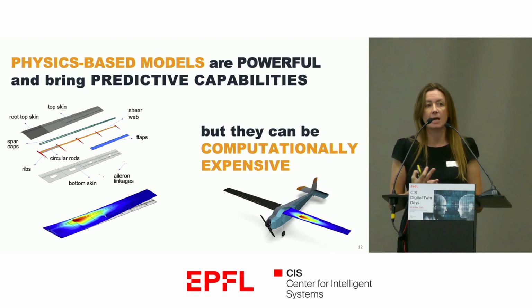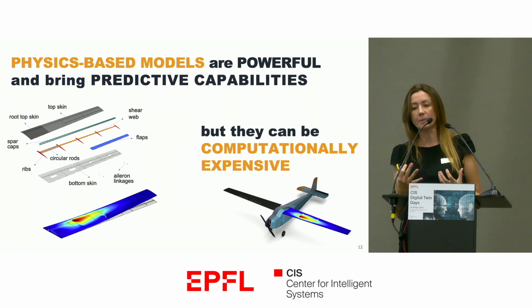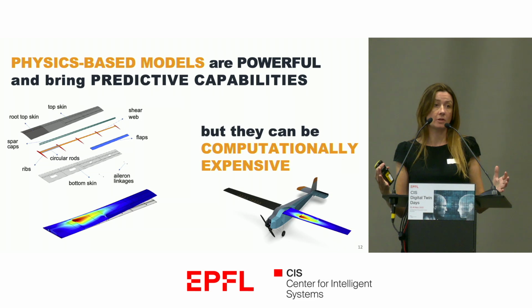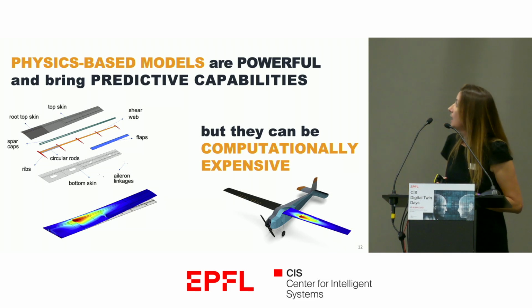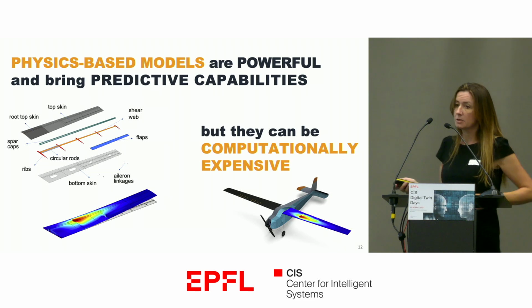But the other is that as we want to use something like a digital twin to drive ever more complex decisions, it's clear that we can't, even today, simulate some of those phenomena at the scale that is needed. And in particular for a digital twin, the challenge is that we have to go to the system level, right? We're really talking about getting to the level of a full organ, a full human patient in the medical setting. And so physics-based models are really too expensive for that.